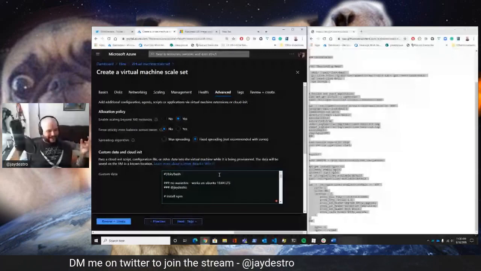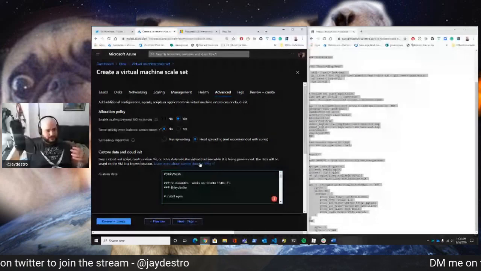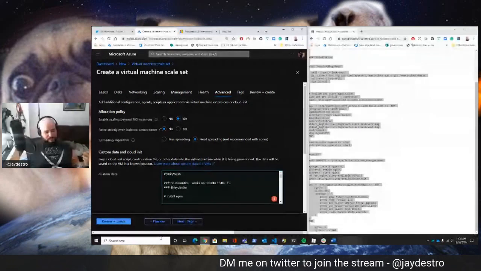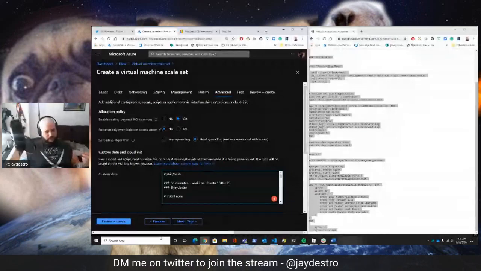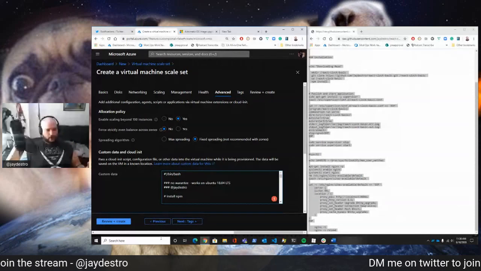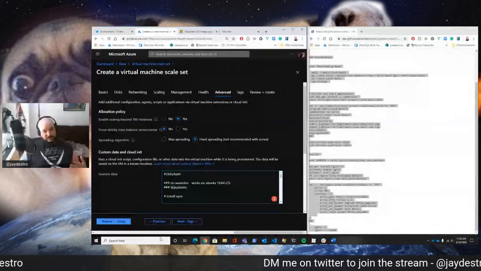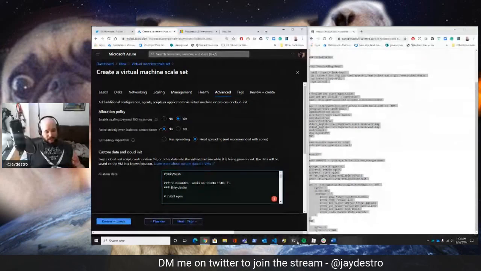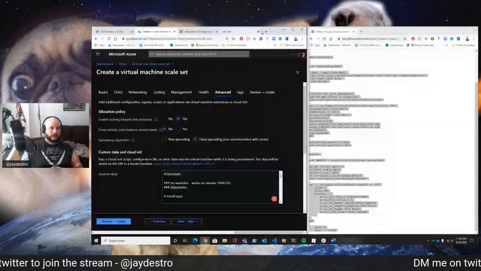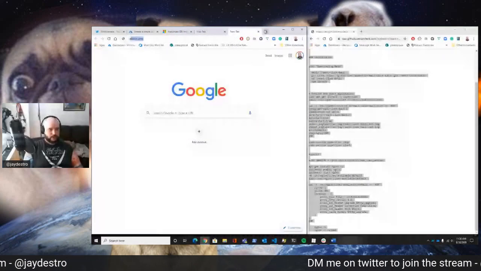To make sure this code works, I used Vagrant. I just ran a Vagrant box locally and tested the code using the very same type of VM. If you don't have Vagrant, I really, really recommend it. I don't even think I've installed it on this new computer.